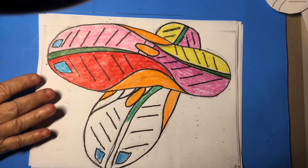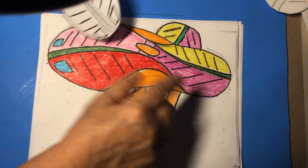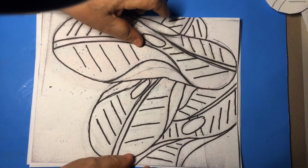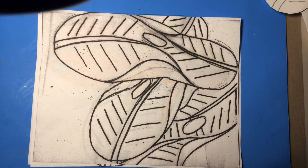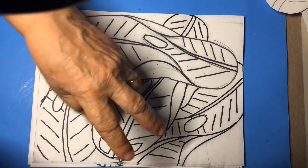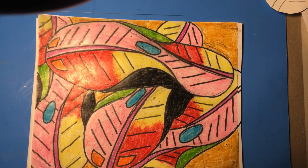And then, boys and girls, you go back to your tracer and you do it again. Trace around only the parts that stick out and put your outline in and your color and so on and so forth. You continue to do that over and over again until you've just about filled up your paper. See, here's the first shoe, the second shoe, the third shoe. Only a little bit sticks out until I filled up almost all of my paper. There. Pretty complicated, huh? But because you put the color in each shoe when you're done, you end up with a fantastic design.